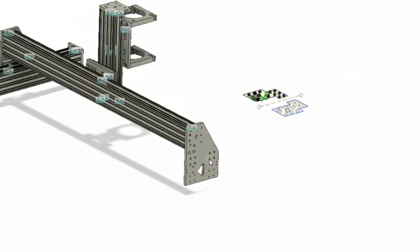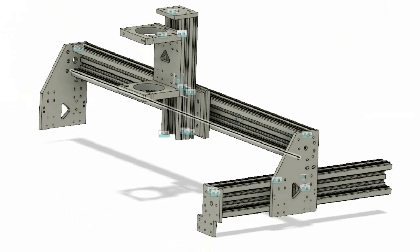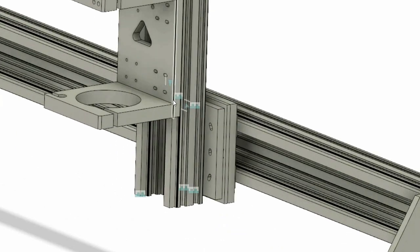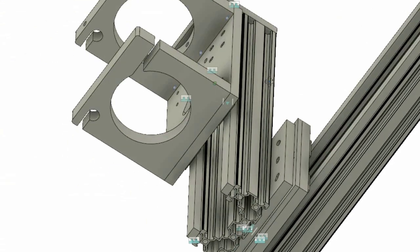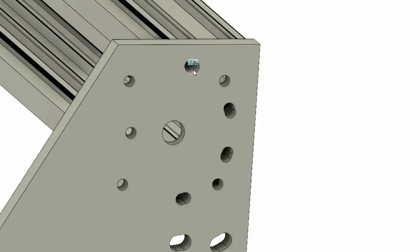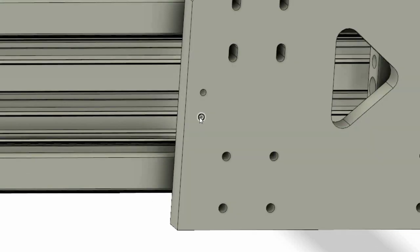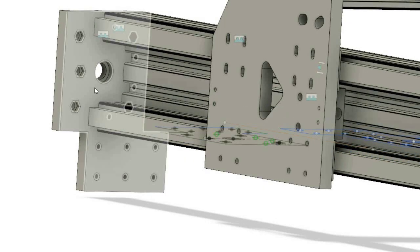When I began designing my CNC machine I decided to learn how to use CAD software to help me work out positionings for things which I would otherwise find difficult. You can see the design here — it may look incomplete but I've done just enough to work out all the parts for a complete machine. I'm keeping some things from the previous version, such as the pivot mechanism on some of the plates, which will make tramming the spindle a piece of cake. I've also removed some things such as the proximity sensor mounts, which I plan to replace with limit switches positioned on the moving plates instead of the receiving ones.